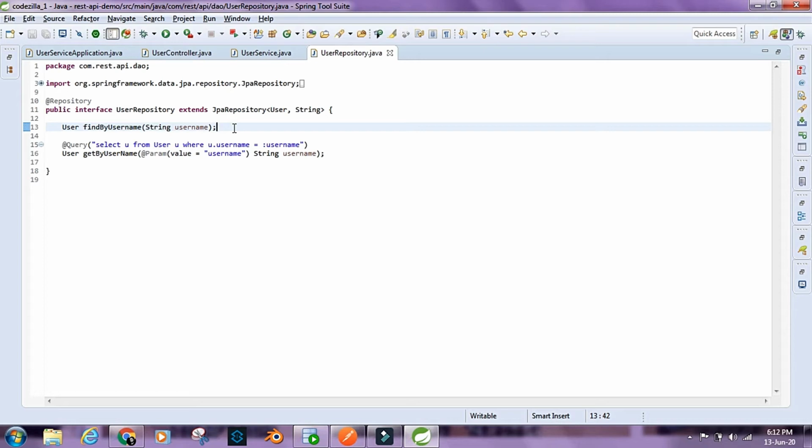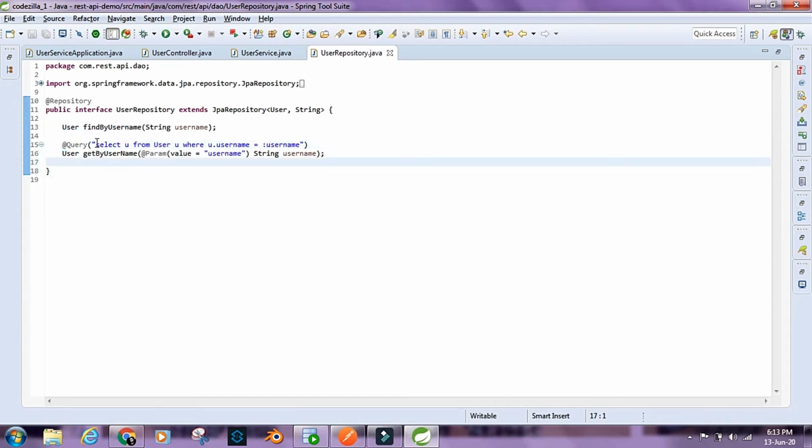We can write to the database, we can fetch data from the database, we can modify the tables inside the database without having to write a single line of query, right, using query methods. And apart from that, we can also have our custom query written. So that is exactly what I've done here. Using this @Query annotation, we can have our custom queries written.